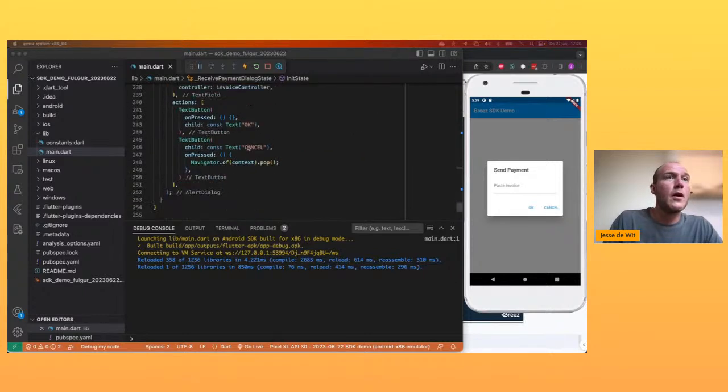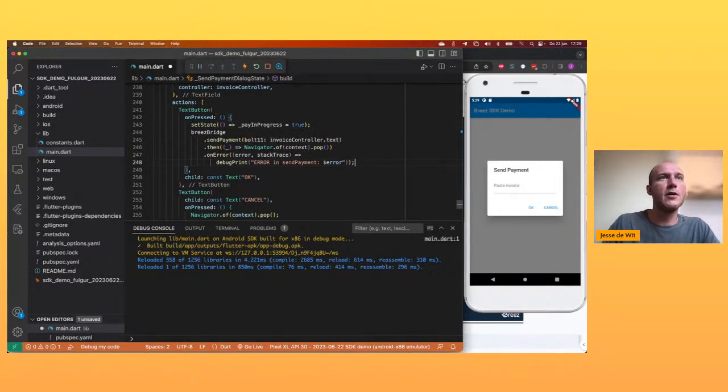Let's go. And when you press the OK button, we want you to pay the invoice that's in the text box over there. So when you press the OK button, we'll just update our UI so it shows a loading spinner.